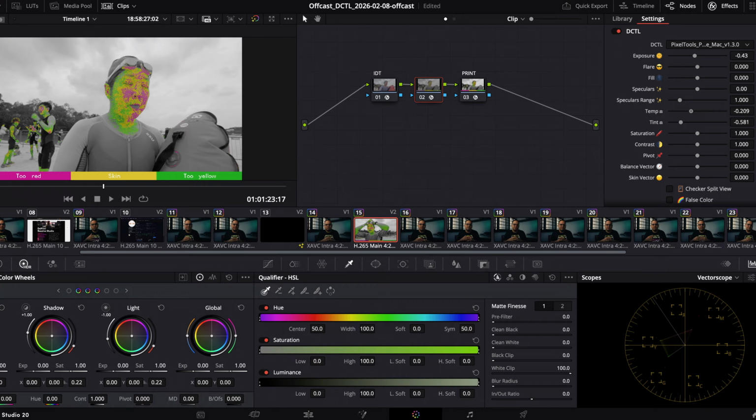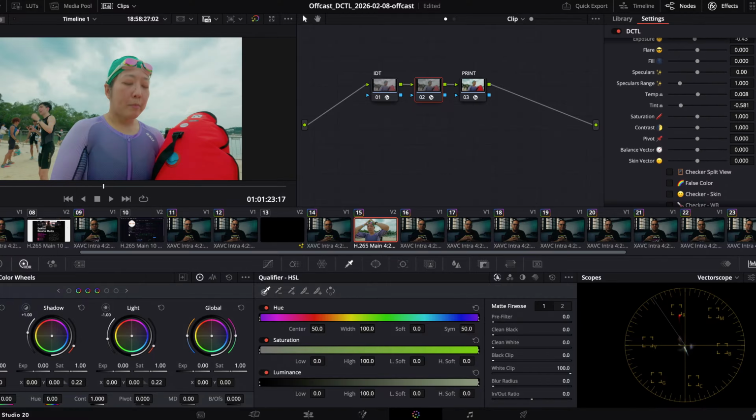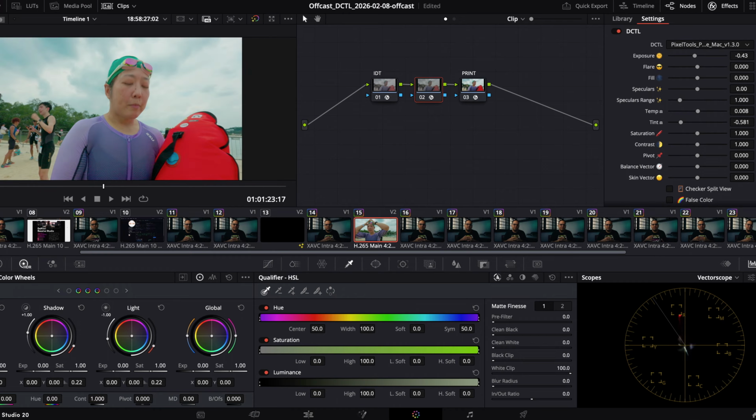I tend to put things in DaVinci Wide Gamut. You can use this to kind of do your whole grade. It does have tools for saturation and contrast, but I mainly just use it to set a baseline, to correct the white balance or correct the skin tones, which makes shots a lot easier because I can just tweak shots individually on this one node to get them all at a good base value.